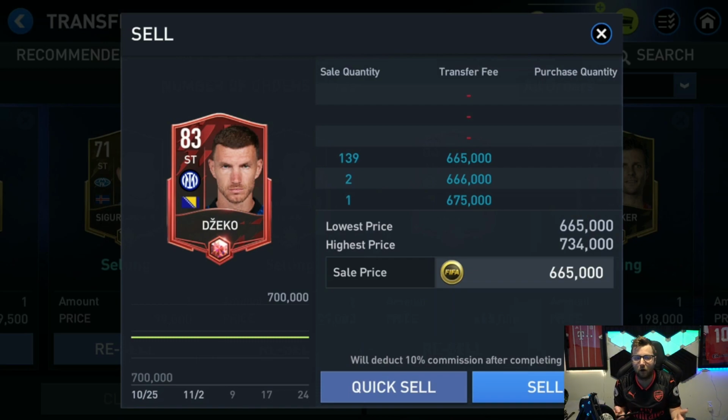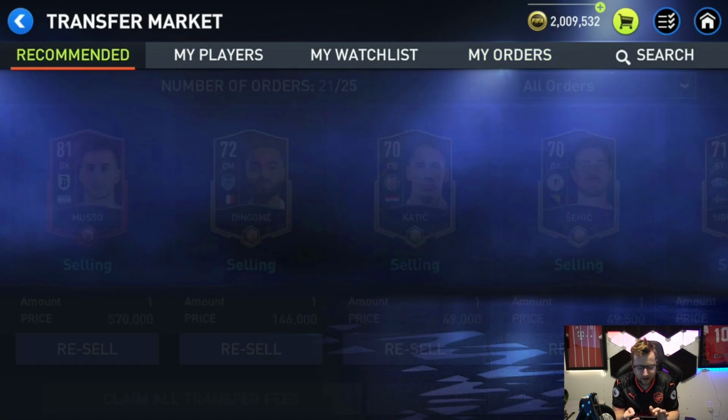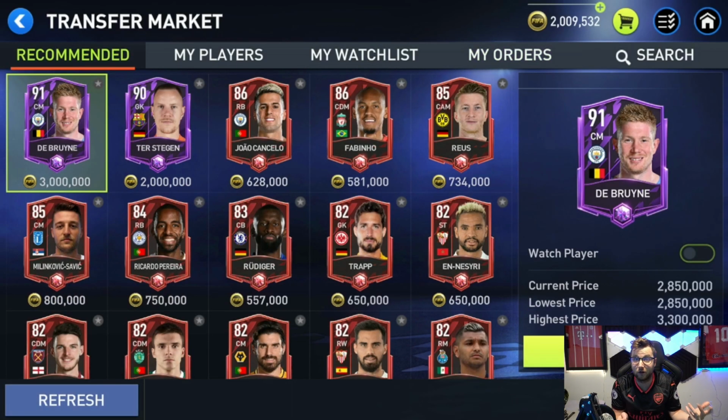And eventually, hopefully it'll find this point where it's like, okay, now people actually want to buy and people want to sell. I think that would be the ideal thing of having a market like this. But for now, you can make some good coins. We made 2 million coins just kind of watching when that price drops, and picking up the first sell on that one, because I think all the elite cards, based on how many are selling and how many are buying, are very, very overpriced.